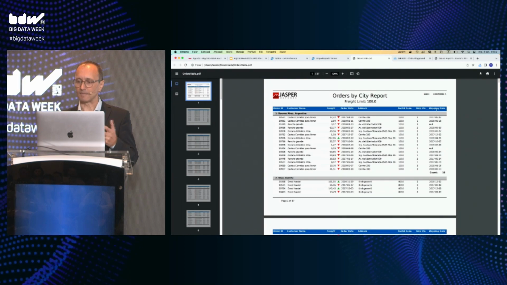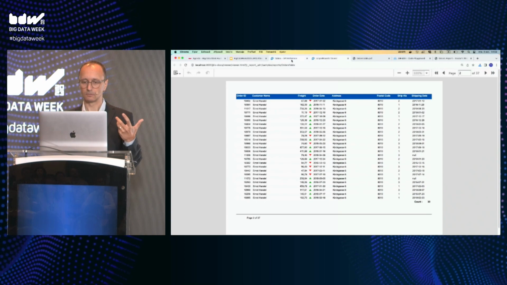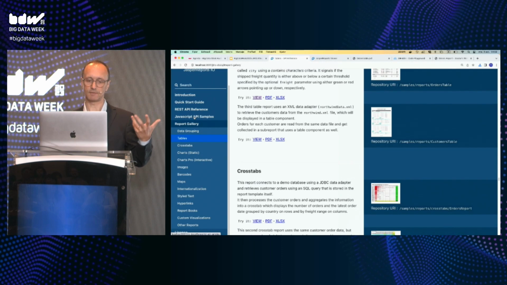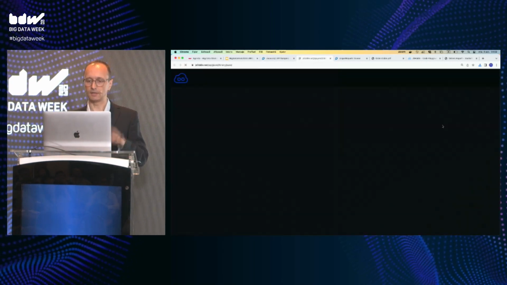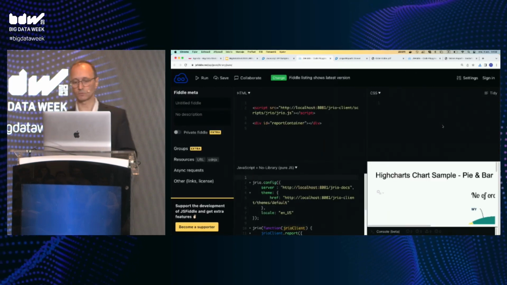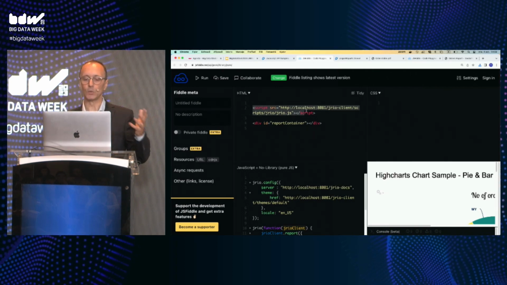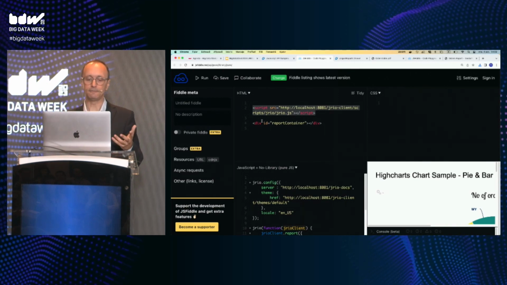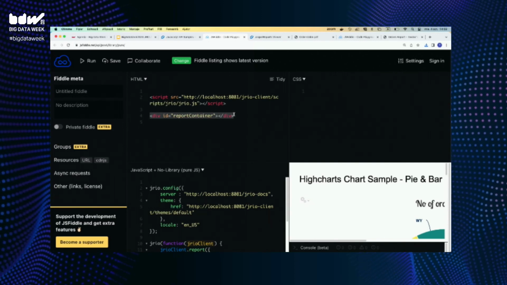All right, how is this thing embedded? Well, we have reference documentation for our JavaScript API, and just to take a quick look at a JSFiddle, if you're familiar with this environment for testing JavaScript. So basically, in your web page, you just load a script from our JasperReports IO web server and define a container, like a div tag here, where you want your report to appear.